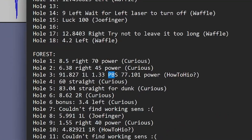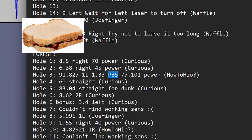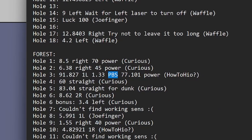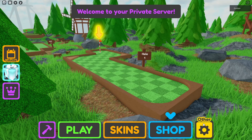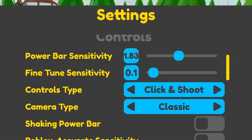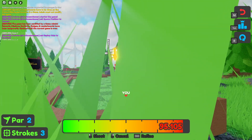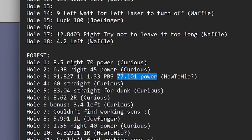Then there's PBS — this does not stand for peanut butter sandwich or public broadcasting service, it stands for power bar sensitivity. Power bar sensitivity is a setting in Supergolf that affects how sensitive the power bar is to mouse movement. And this right here is the power that you'd be trying to get with this power bar sensitivity and camera sensitivity combination.